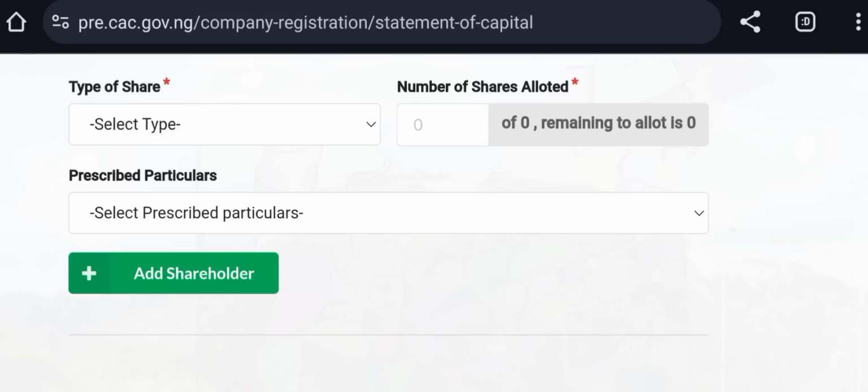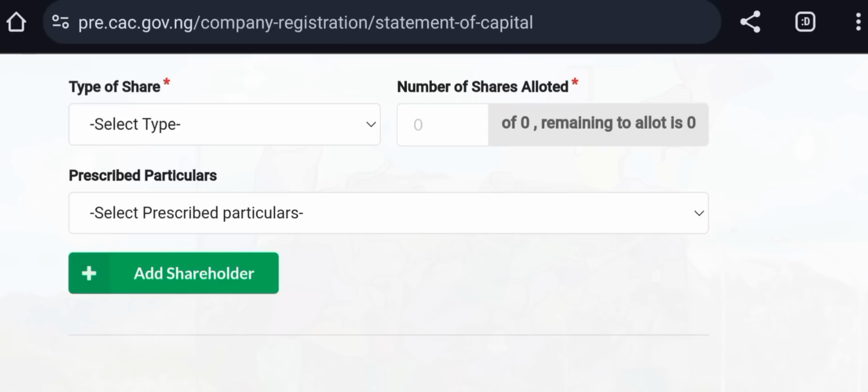So make sure before you even click on add shareholder, you confirm your shareholder details, if it's corresponding with what is supposed to be. Even if you want to use this pattern I just used now, make sure that you check your details, your client information, because it's very crucial you check it.